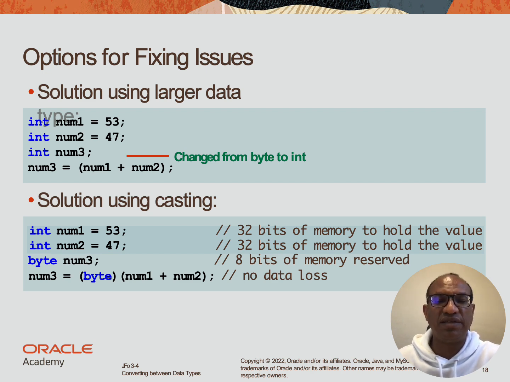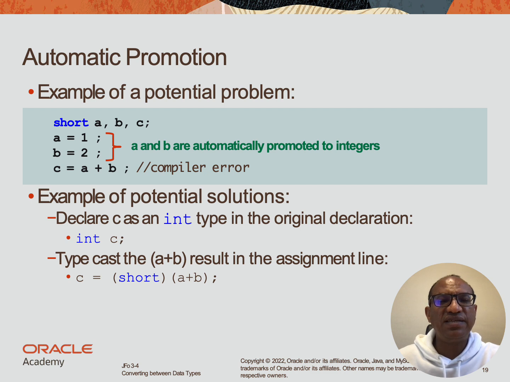In the slide example, an error occurs because two of the three operands, A and B, are automatically promoted from a short type to an int type before they are added. In the last line, the values of A and B are converted to int types, and the converted values are added to give an int result. Then, the assignment operator attempts to assign the int result to a short variable. However, this assignment is illegal and causes a compiler error.